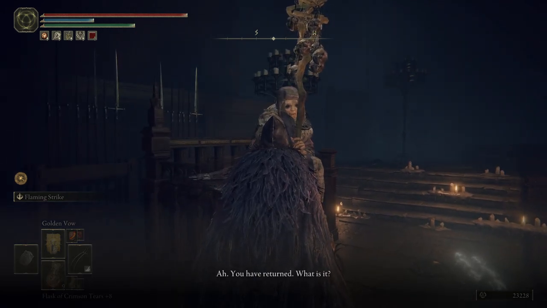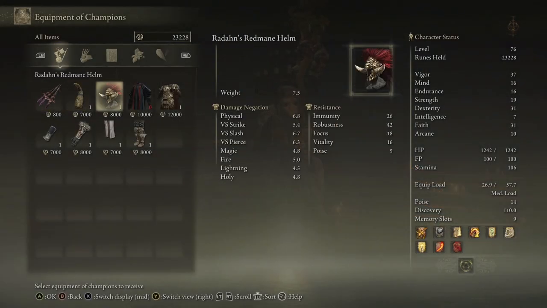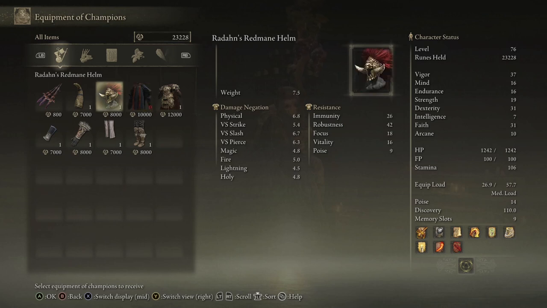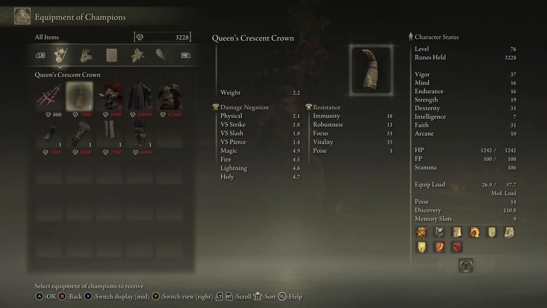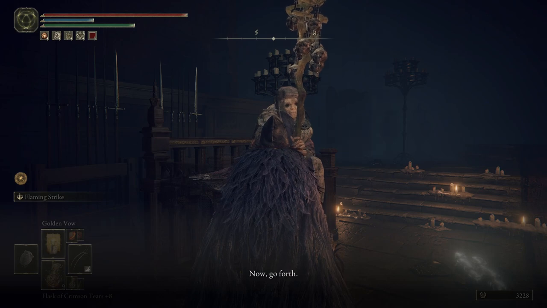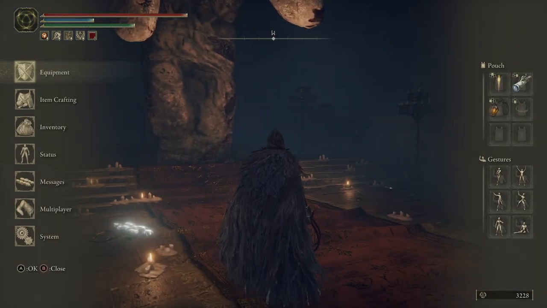You have returned. What is it? Equipment of the champions. Oh, so I have access to Radahn's weapons or armor now. I also bought this robe. I don't even think I ever tried it on. What can we afford here? I definitely want your armor. That's 100% sure. I guess that's what we're getting. And we can buy some spears. All right. That's expensive. Yeah, cool. I'll do that.